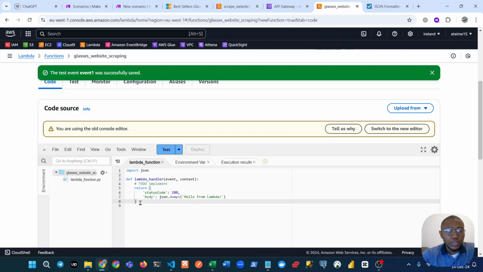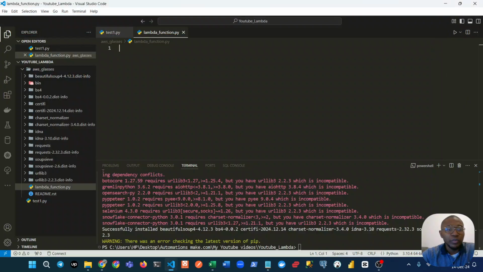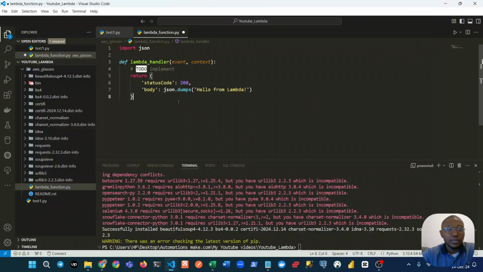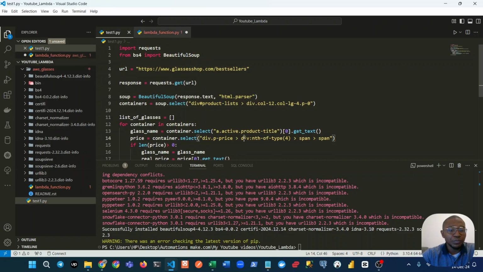So if you can see the normal structure of a lambda function, I think this is the first thing I should even copy. Let me copy the normal structure of a lambda, because we need our code to be under this function, def lambda_handler, right? So I paste this. This is not our code. You see, the lambda function has to return something. Take note of that. So let's copy our code from test1.